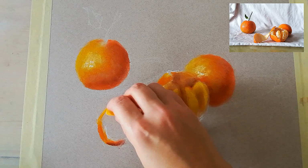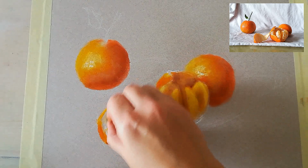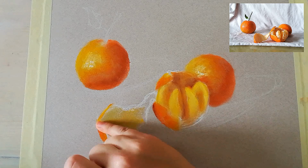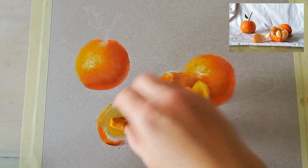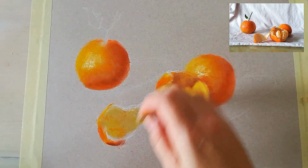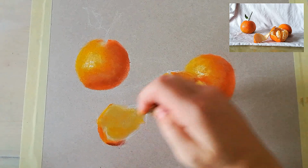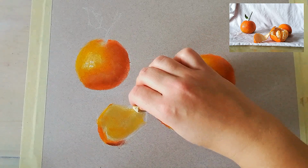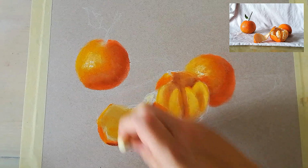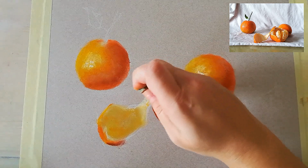Okay, so now what I'm going to do is I'm going to add this yellow color here where I see the shadow on the peel and tone it down with this greenish umber. And we can start blending it in as well. And I see that in some places it's translucent and we can see the color of the peel showing through. Like so. And then in the light, it's going to have this lemony color to it. Like so. And here we will take it into shadow because it folds away from light.